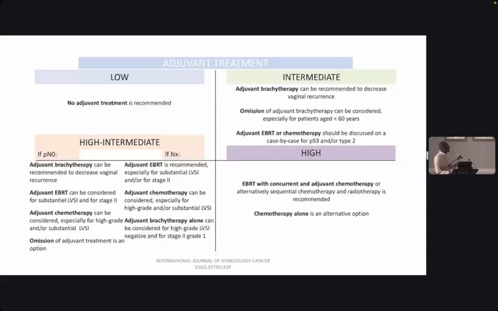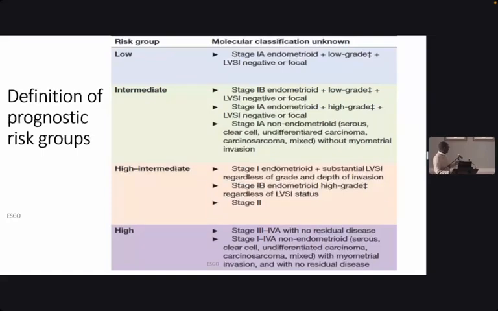I think there have been different protocols. I think we also have another, the Mayo. We have the PORTEC criteria to decide, which highlights the importance of age in these patients. So for those with high intermediate risk, usually we'll give them adjuvant vaginal brachytherapy. External beam can also be given, especially if they are stage two or they have substantial lymphovascular space invasion. Yes, there's also room to give adjuvant chemo. For these patients also, we can omit adjuvant treatment, but after adequate counseling. Then for patients with high risk, as we have seen from this table, all of them will receive adjuvant treatment.